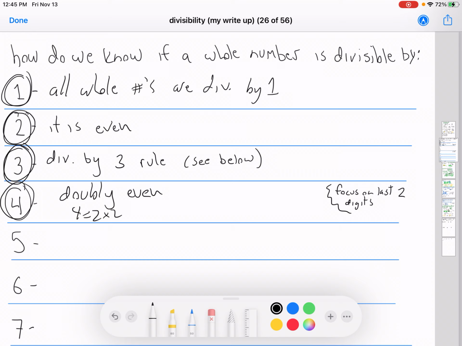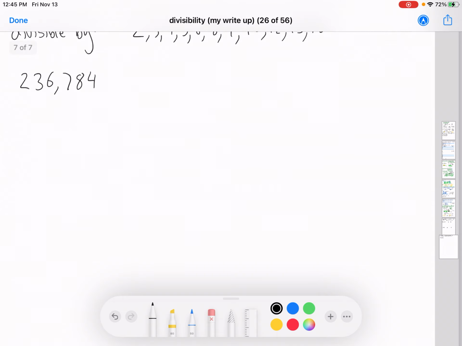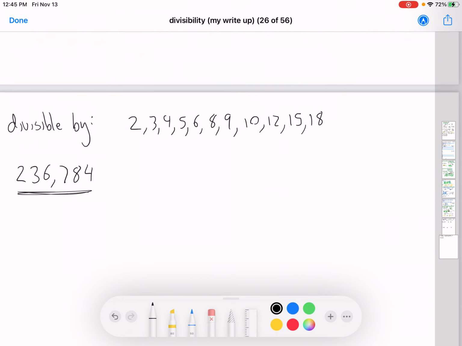Now, sometimes it is hard to cut a giant number in half. For example, one of the ones we're going to do is this. Is this thing divisible by all of these numbers? So divisible by 4. So yes, it's even, which means we can take out a 2. But then it might actually take a lot of work to cut this number in half to see if when you cut this in half, it is also even.